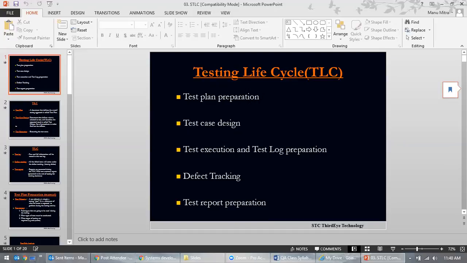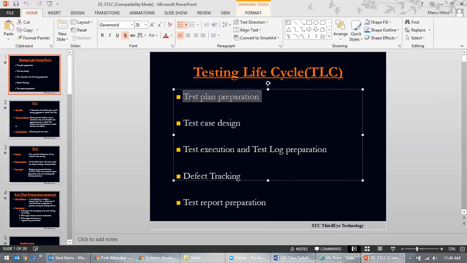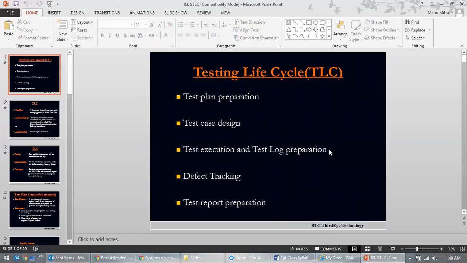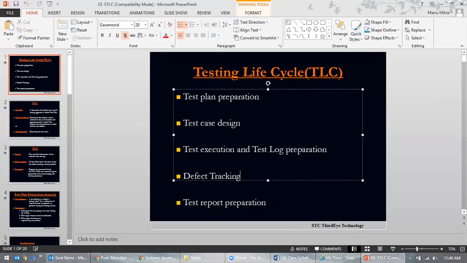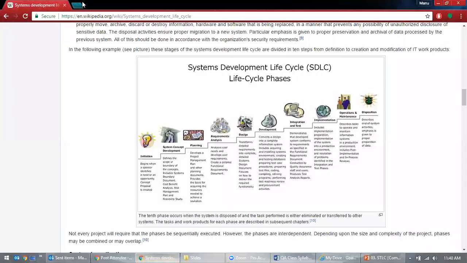We have done all this. First you prepare the test plan, then you do the test case design, execution and test log preparation, then defect tracking and test report preparation. If you want, I can quickly show you once.